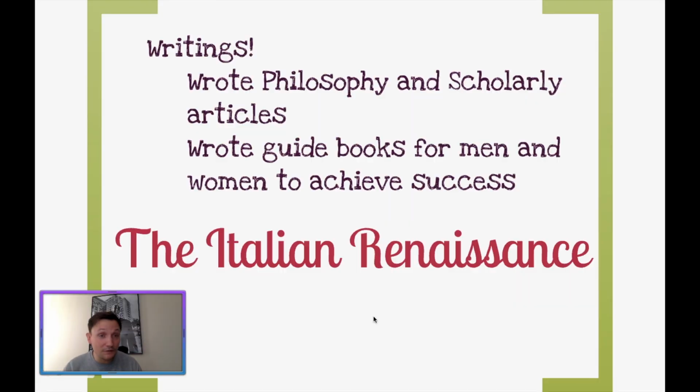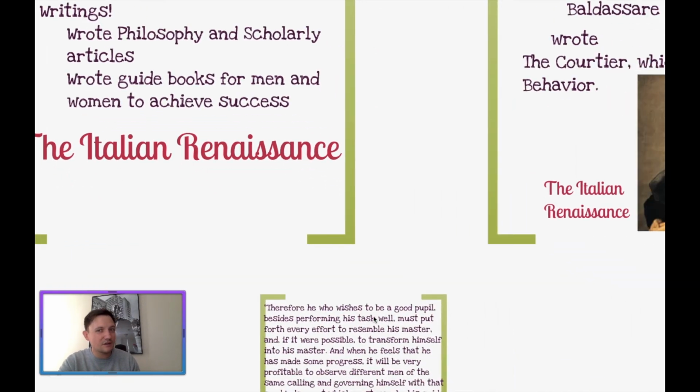That's right. It's important for you to understand, and I'm probably going to use that thing 1,000 times in this, but it's very important for you to understand that writing is actually kind of where the whole Renaissance period got started off. It wasn't actually even in visual arts at first, right? So the visual arts come a little bit later. The architecture, the sculpting, all that stuff comes a little bit after writings were the thing that demonstrated the growth of the Renaissance. You're going to see people sit down and write philosophy and scholarly articles, and they're going to write guidebooks for men and women to achieve success. So the written word is actually kind of where the Renaissance got its start more than anything else.